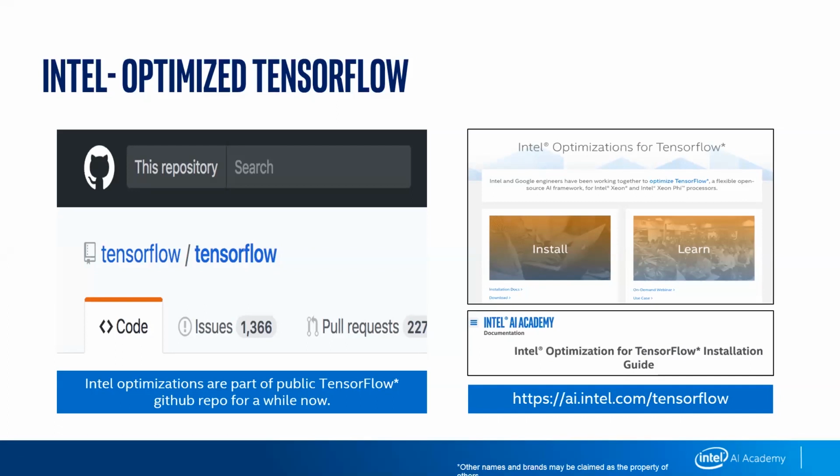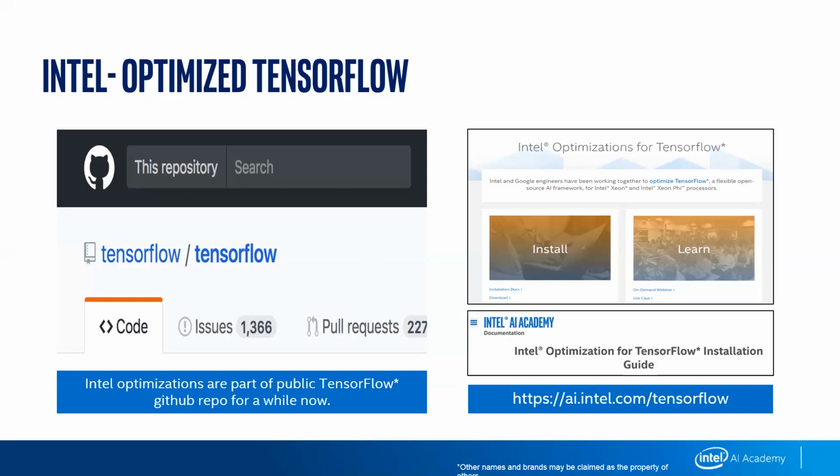So I gave a very quick overview of TensorFlow. I am sure there are a lot of other features that the TensorFlow folks keep releasing. I really would suggest going to the TensorFlow documentation and also the models for you to get a really good idea of what all capabilities the framework supports in general.